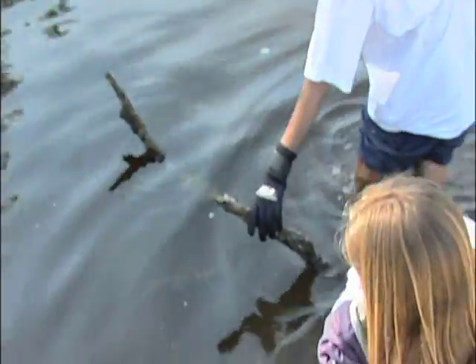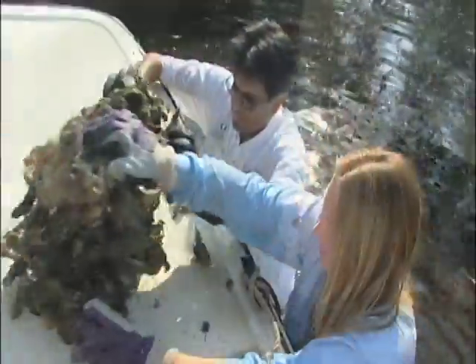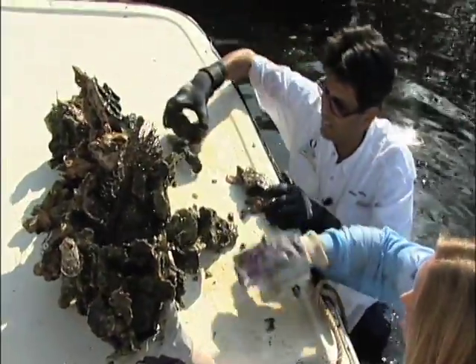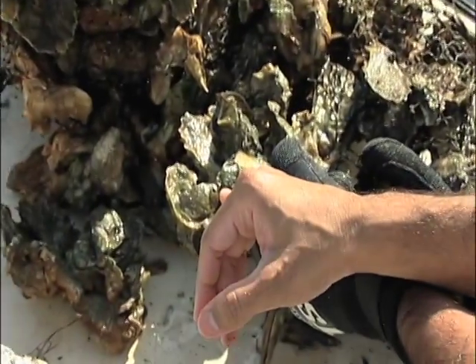As part of the broader project, we look at areas that have the potential to develop as oyster reefs, but currently don't have oyster reefs. For example, we're looking at areas that have high larval recruitment — the larvae are coming there, there's plenty of food to support the growth of these oysters, and the water quality or the salinity is appropriate and favorable for their growth.